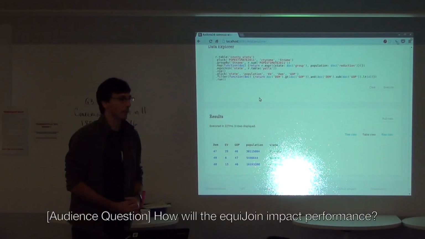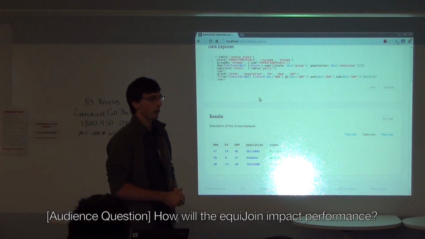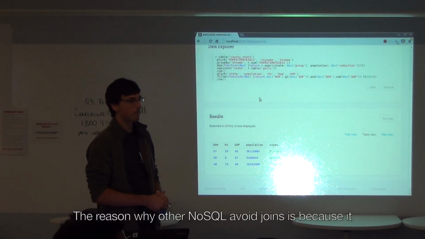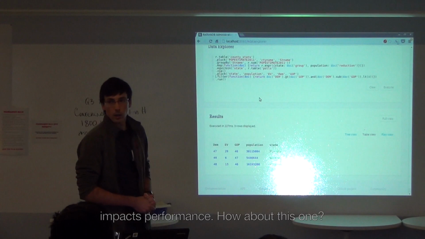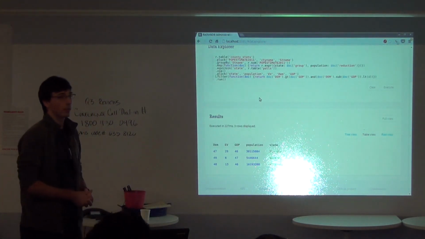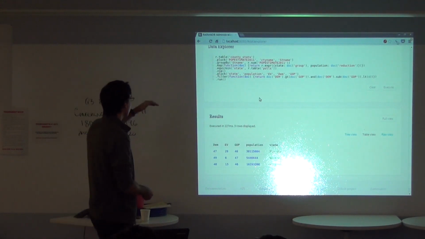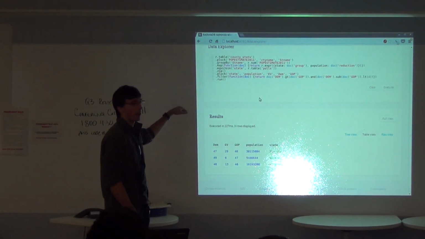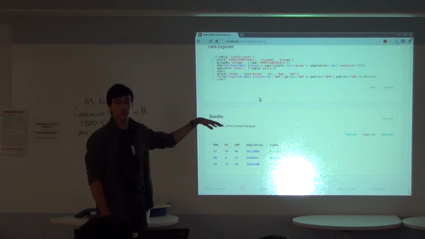Sorry, how would the equa_join impact performance? The reason other NoSQL databases don't support joins is performance. How about this one? This particular join is doing an optimization where, for each row in the left table, it's doing an index lookup on the right table.